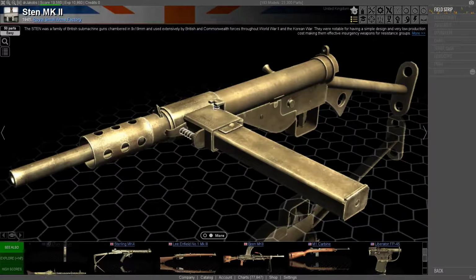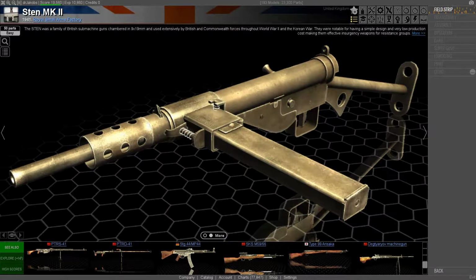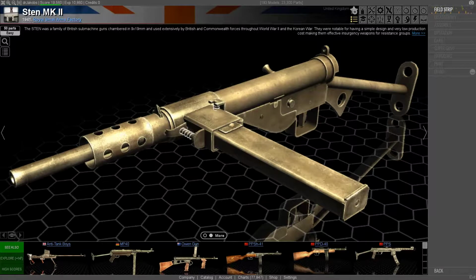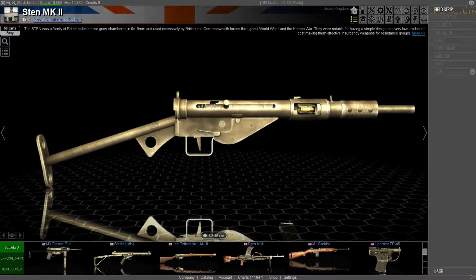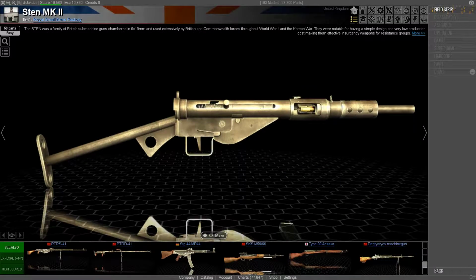Okay. So basically, the Brits, well, they didn't have enough submachine guns in World War II, and they wanted to get as many as possible for as little money as possible, as quickly as possible. So in the beginning of the war, or actually before the war as well, I think, they were buying Thompson submachine guns from America. But as I talked about in the Thompson video, those guns were quite expensive to manufacture, which meant that they were quite expensive if you wanted to buy them on the market, and also they were quite labor intensive as well, which meant that they couldn't really crank out an incredible amount of them.